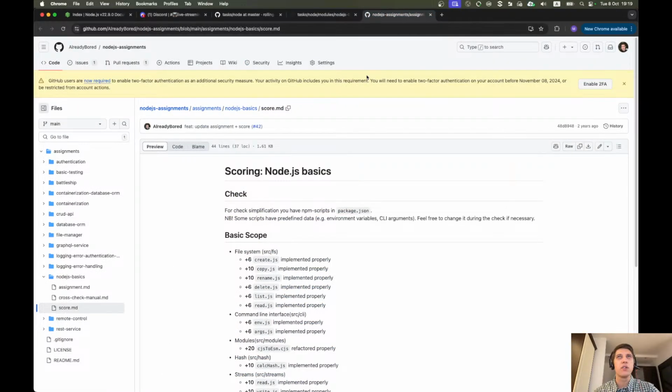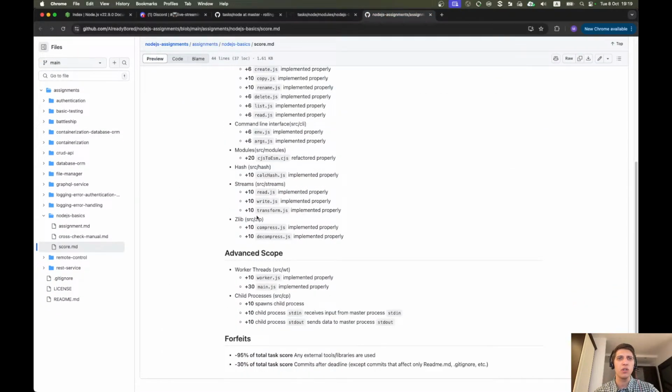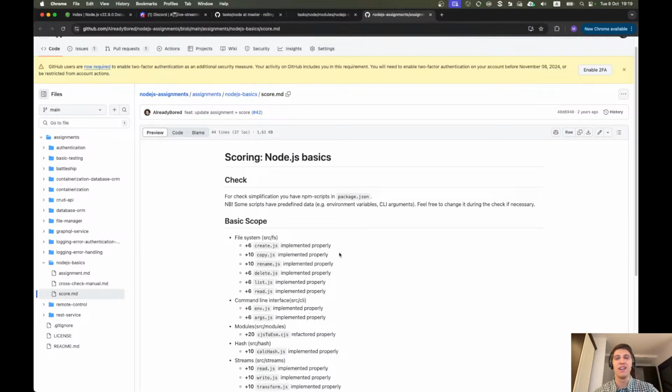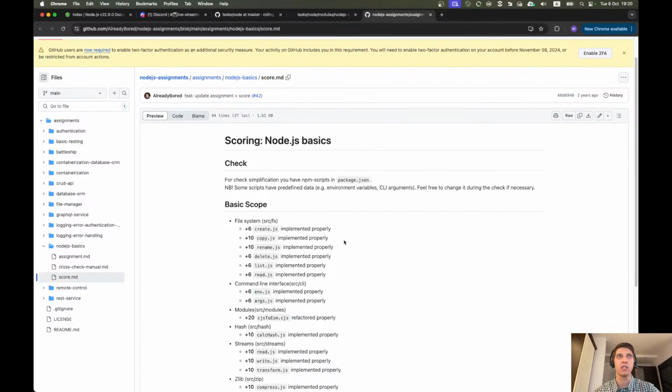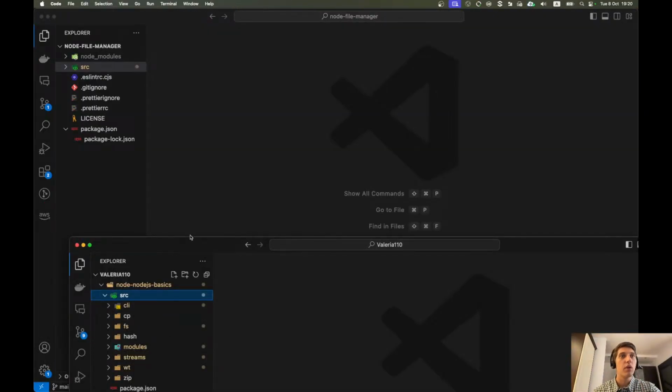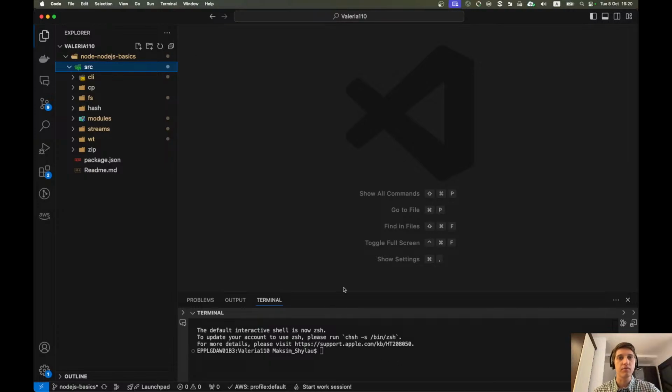I will not calculate the score, check for commits, usage of external tools, etc. It's obvious, and I'm pretty sure you know how to do it. We will take a look at the code, and maybe think about how to make it better.